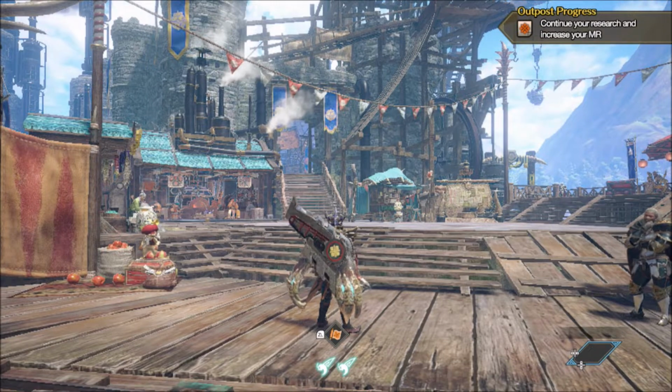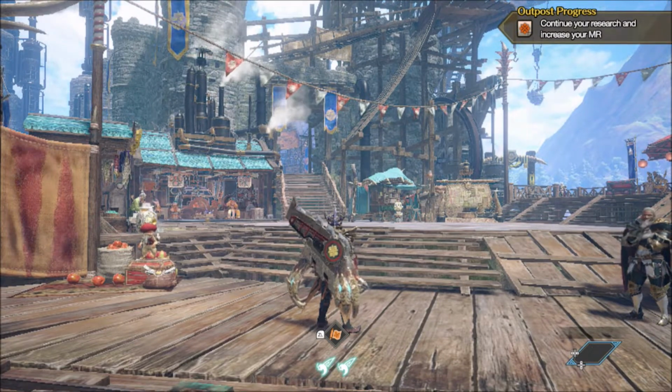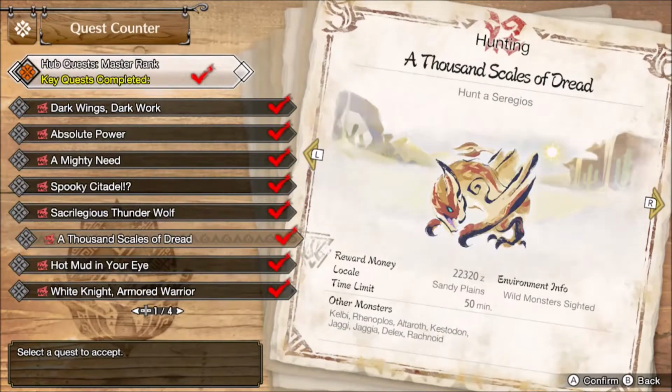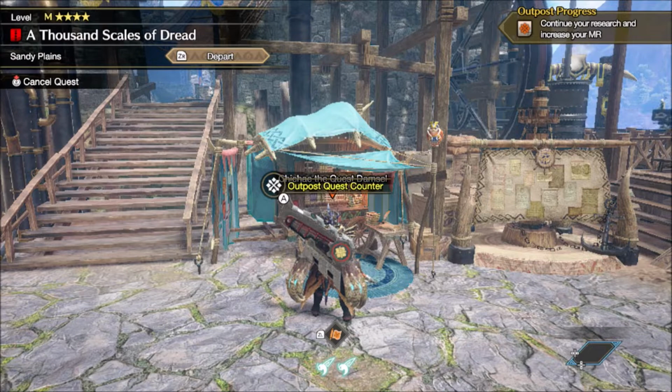So from the thumbnail, you know we're hunting a Seregios, a Gore Magala, a Shogun Ceanataur, Espinas, and Astalos. This is something from speedrun.com, where they decided to make these Gauntlet type runs, and I thought it would be quite interesting. So I've been trying my hand at these for a while now.